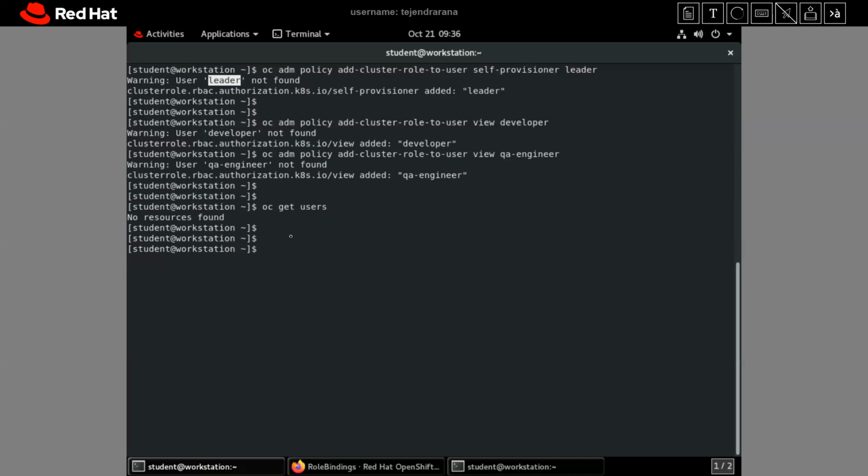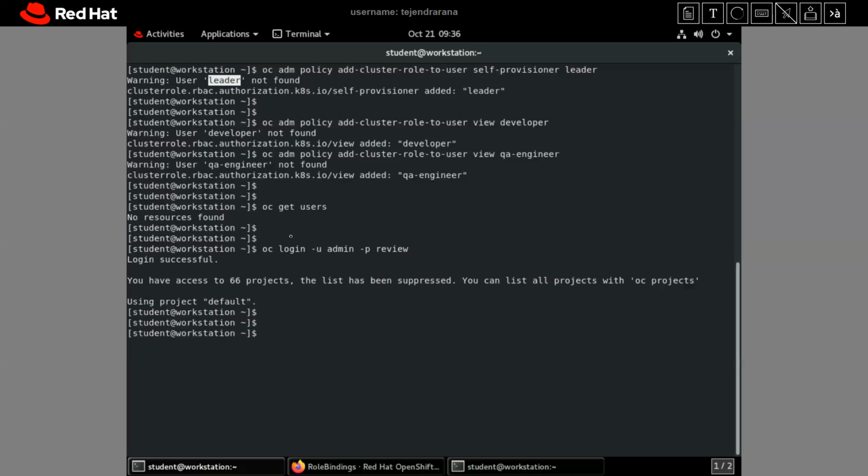So for it, oc login as admin, password is review. Okay, so we are logged in successfully. And then let me log in back with the leader user.